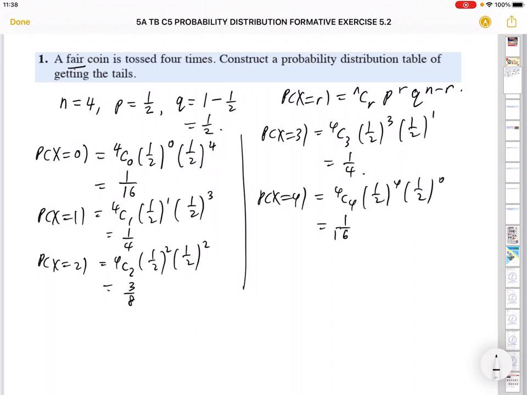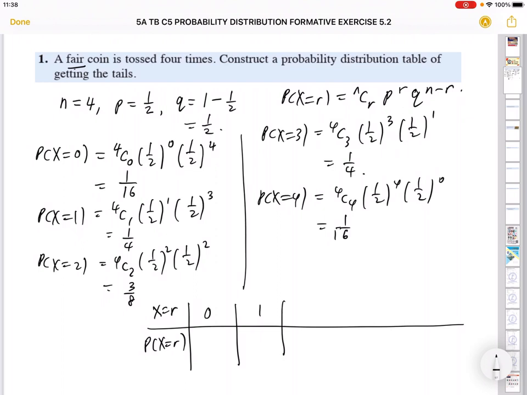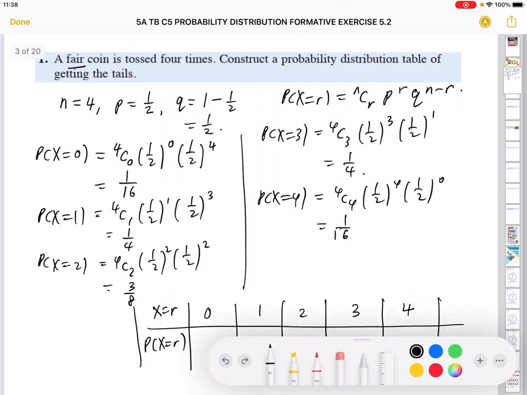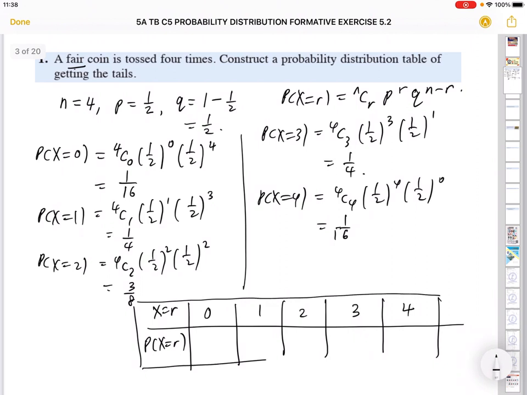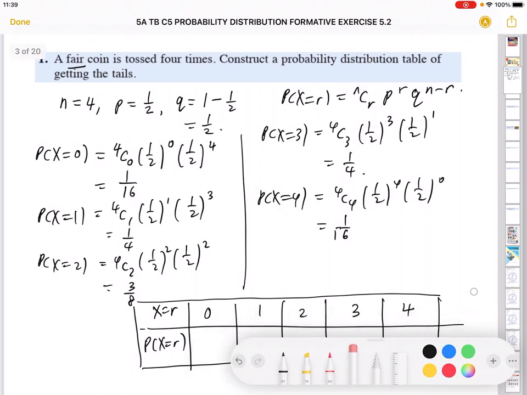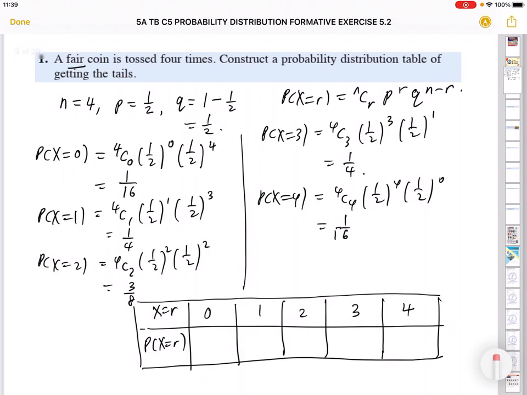Okay, so now that we've got all these values, we're going to draw a table of values over here. We start off with this is your x and the probability. This is 0, 1, 2, 3, and maximum is 4. Sorry if it's a bit ugly, but ugliness is not a crime. So this is how it should be. Okay, line's a bit long. Try not to be a perfectionist.